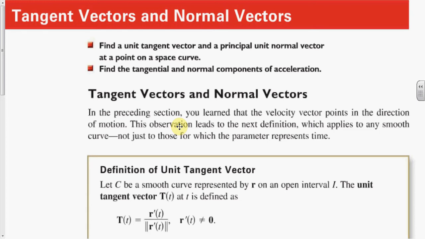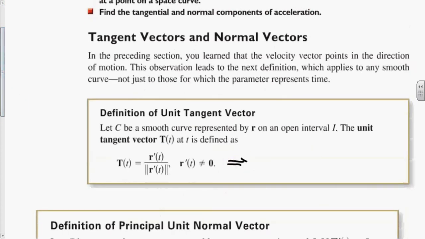So we start with two fundamental principles in analysis, and that is the tangent vector and secondly the normal vector. The tangent vector is defined as the velocity of the particle divided by its magnitude. That gives us what they call here a unit tangent vector. Why is it a unit? Because when you divide any vector by its magnitude, it becomes a unit vector. What's a unit vector? If I take capital T and take its norm, I get 1. That defines this idea of a unit vector.